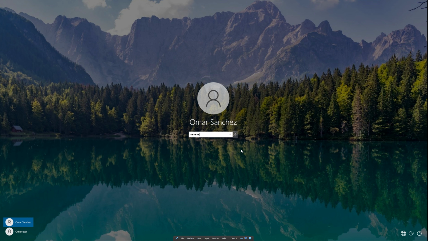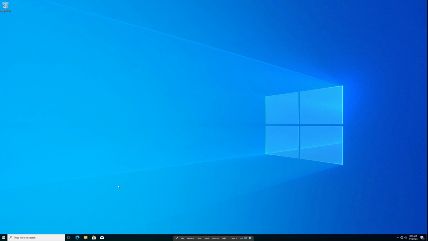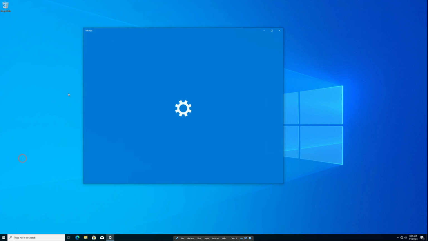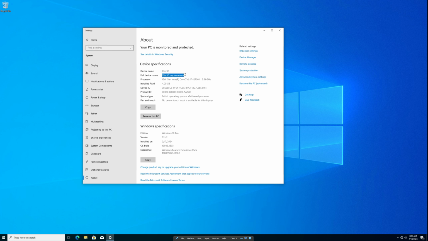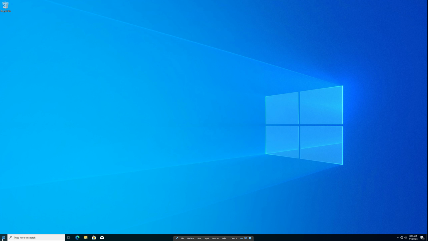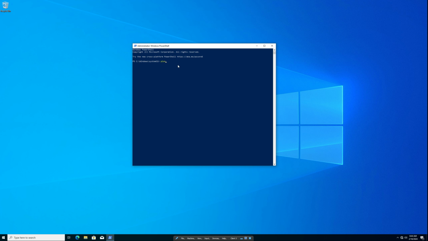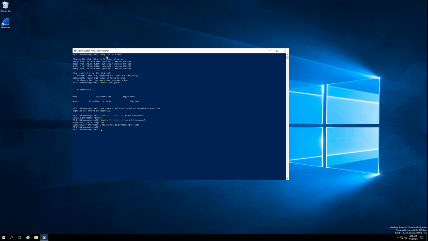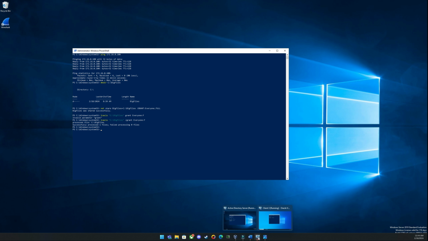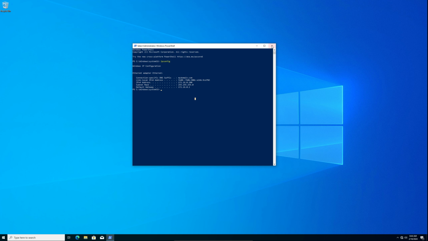So here I'm in my client 3 PC, and just to show you that it is the client 3 PC, here it is, associated with my domain. Next, I want to just one more time confirm that this is in fact what we were pinging to earlier from the server, 172.16.0.100, and then we'll just verify that really quickly. That was the command I sent, and it's 100% excellent. So I'm just going to minimize this.